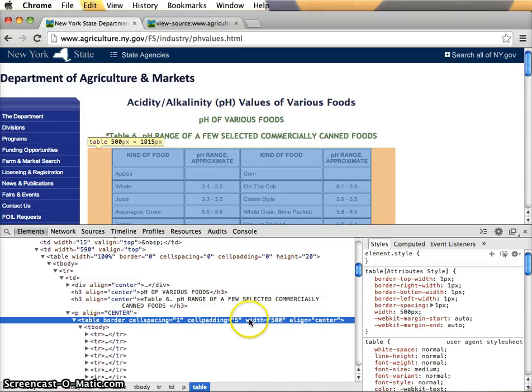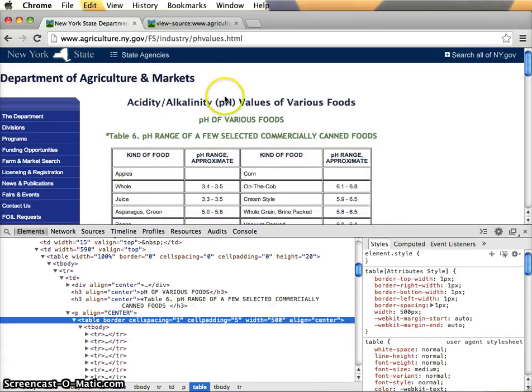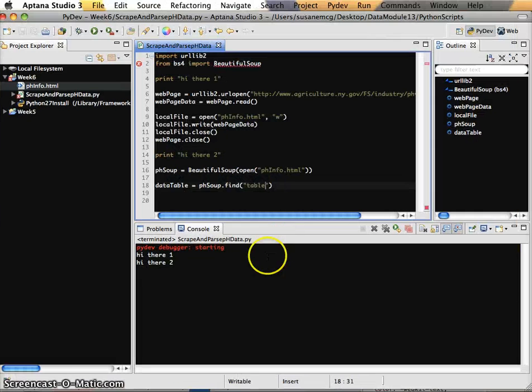The other thing that's nice is that it has a specific width set on it, and what that means is we can actually use these parameters to say, listen, BeautifulSoup, I want you to give me a table, but I only want a table that has width 500. BeautifulSoup has a really straightforward way of doing that: in our code, we say, by the way, when you find a table, find me the table where width equals 500. If this works as we expect, we should get just that data table.